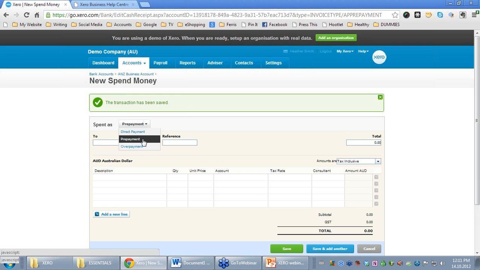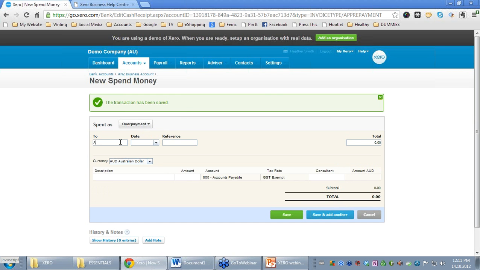Finally, I'm going to choose the very last payment option, which is overpayment, and I'm going to select ABC Furniture. The date, remember, 11th, reference overpayment asterisk, description overpayment asterisk.